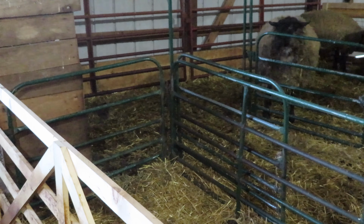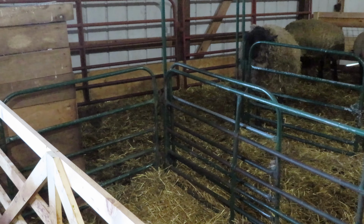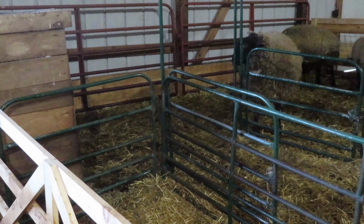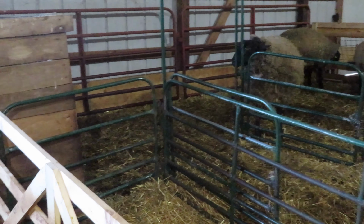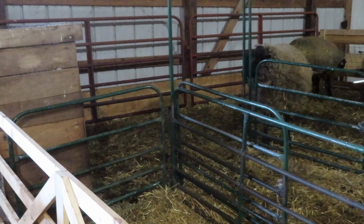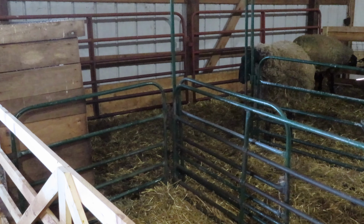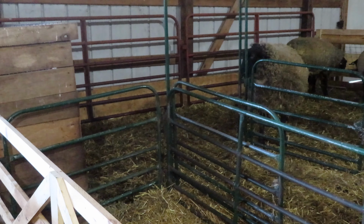But we move them in here so the ewe can bond with her lamb, and they can get used to each other, and we can do the rest of the things we need to do to check over them in basically privacy, so we don't have to worry about the other sheep stepping on the lamb or anything happening to it. We know the ewe's getting plenty of feed, and the lamb has time to figure out the world and learn how everything works.